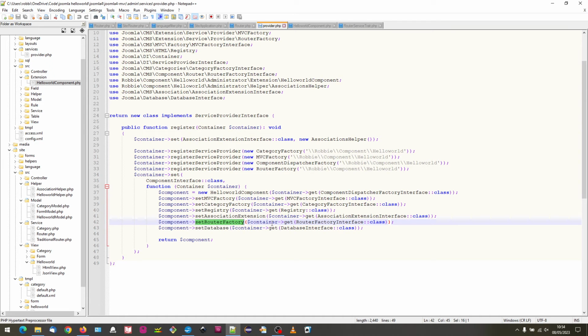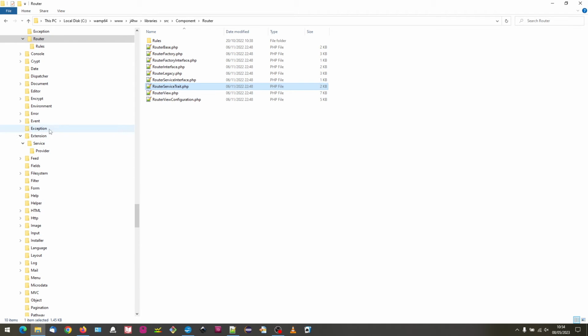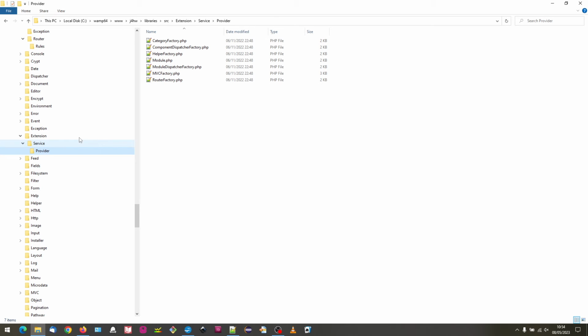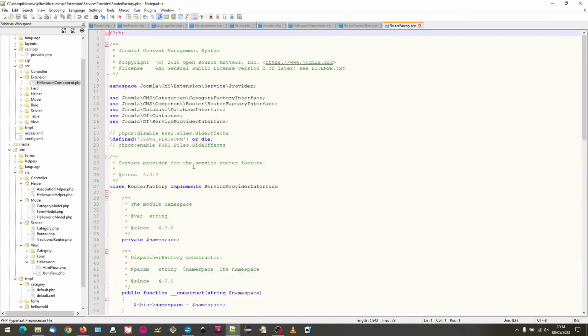And for it we get router factory interface out of our child DI container. And this is what is going to be set by this here. So this line here is going to run our extension service provider router factory here.